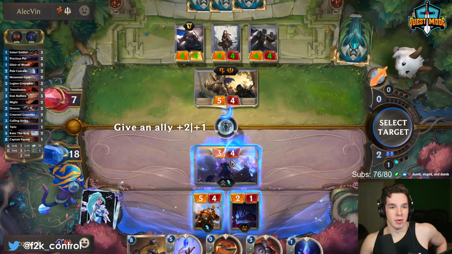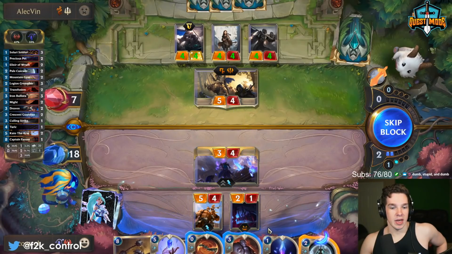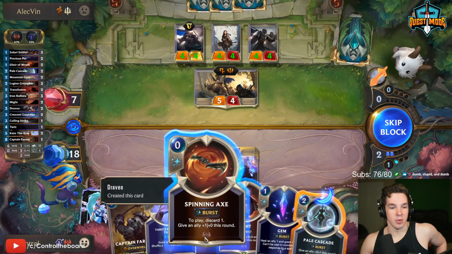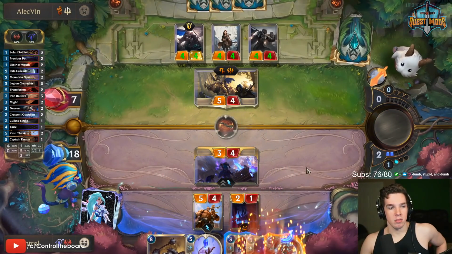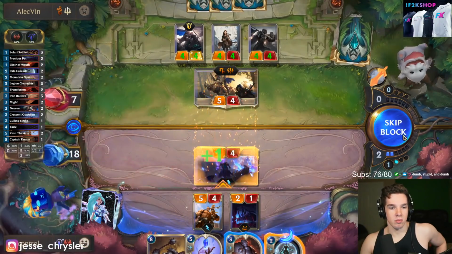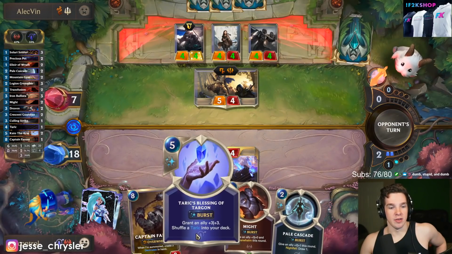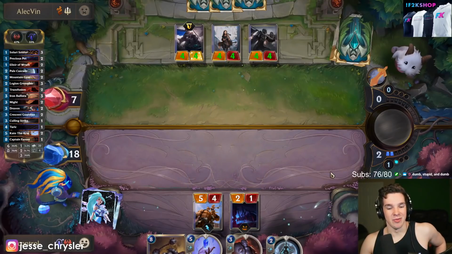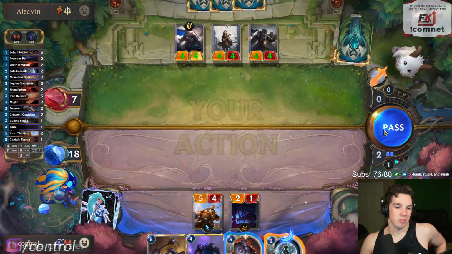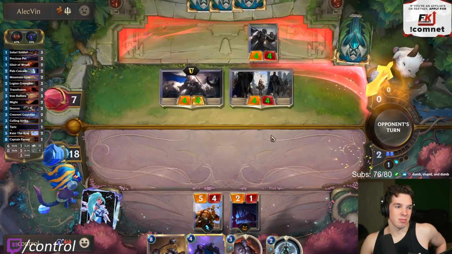I will do this so my... I guess I should Pale Cascade one of these and just play the Axe here, maybe? Yeah, that makes no sense. I'm kind of just playing for like online, I think, at this point. It's like, not don't die, and then Frontal just wins the game. It's kind of a broken card.